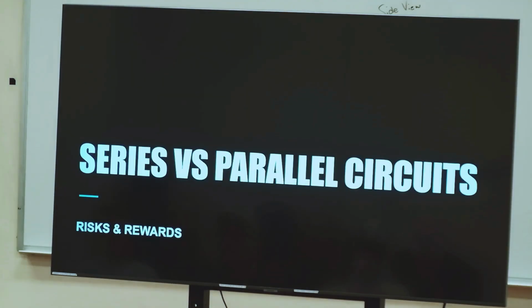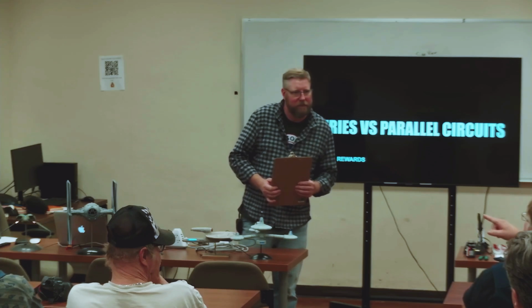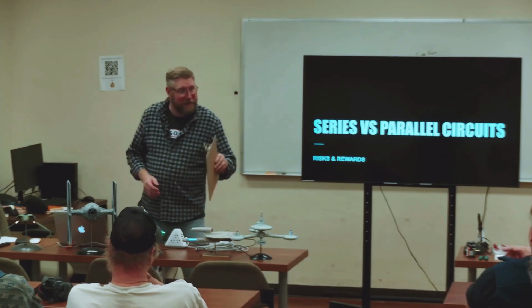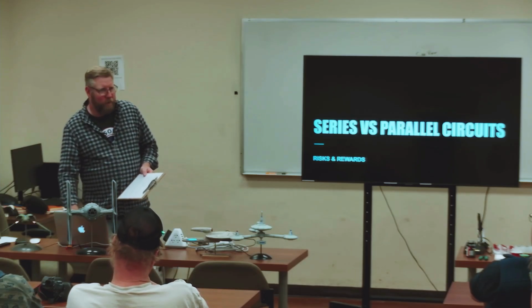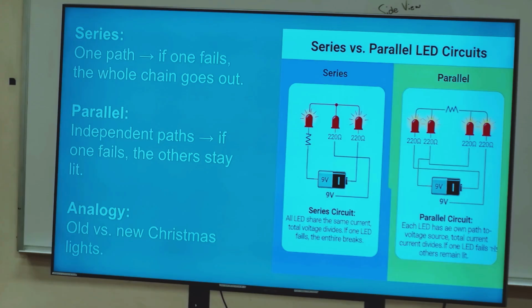What if your LEDs are in series? You want to string about 4 of them. Do you have to put one resistor for each different value? That's actually what we're going to talk about, series versus parallel, because you do have options. Generally, though, skipping ahead, 1 resistor per LED is the way to go, so you don't have circuit failures. Because it really comes down to old Christmas lights. If y'all remember the old ones, as soon as one light burned out, the whole thing goes out.